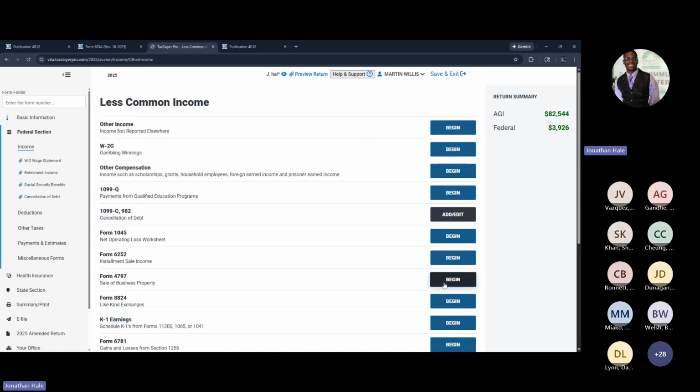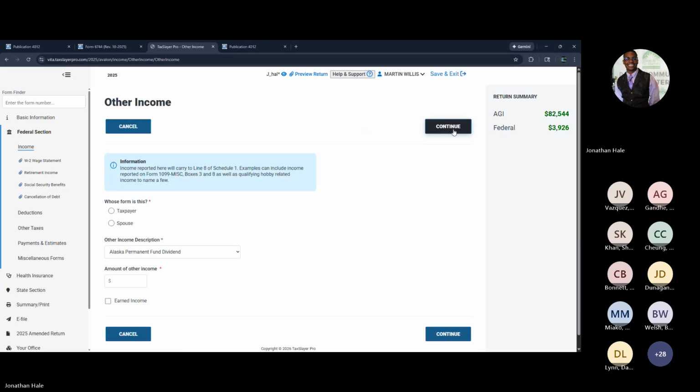We'll go to other income. And because she wasn't issued a tax document for this, we'll have to go here to other income, not reported elsewhere. And this one encompasses different miscellaneous incomes that are considered prizes and awards, jury duty, Olympic medals, stock options, other income, taxable grants.